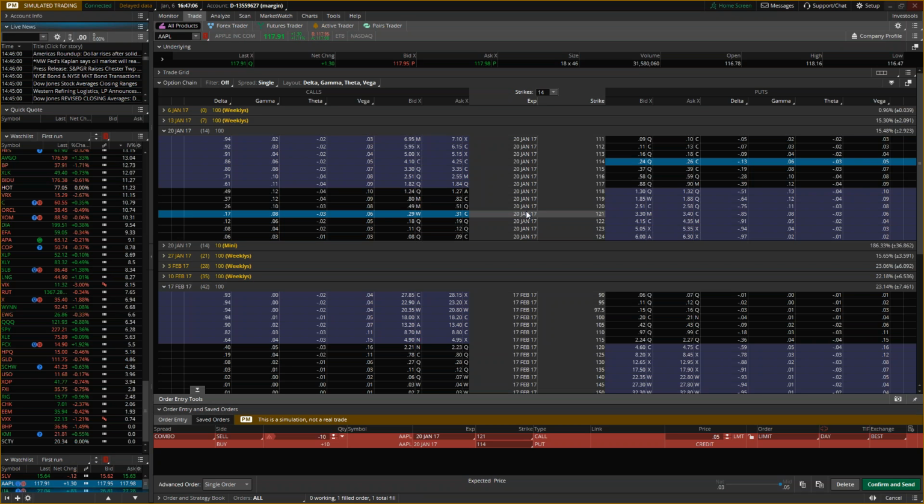Okay, you're trying to use this in your IRA for Apple. This is IRA appropriate if you are already long Apple as a long stock. And remember, for every 100 shares you're long in Apple, you want to do this as a one lot. As a matter of fact, I wouldn't even cover all of it. If I had, say, 200 shares of Apple, then I'd probably still do a one lot and only hedge maybe half of those.